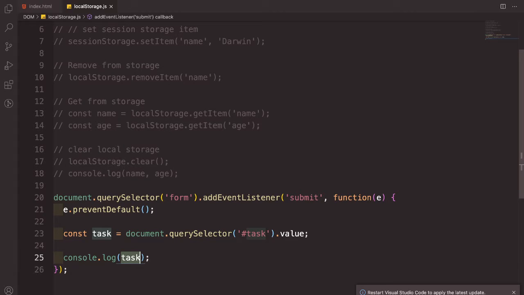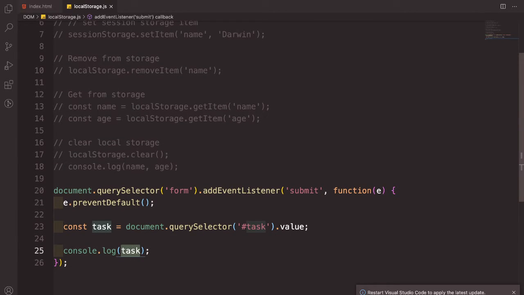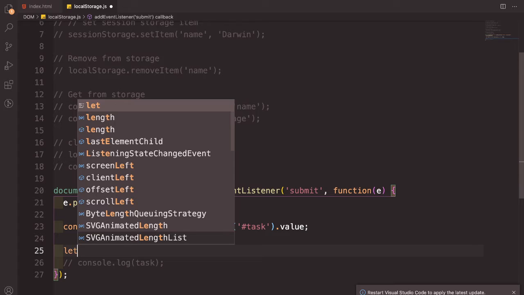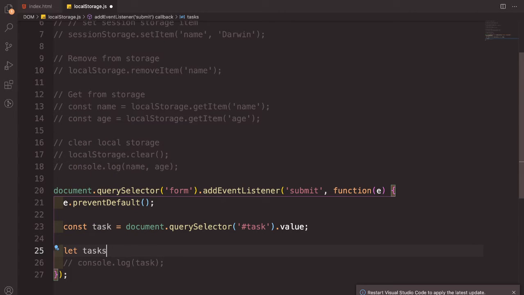Alright. So, ngayon, I'm going to create another, comment ko muna to. Another variable. So, this one is, I'm going to use let. So, let is para we can initialize or wala mo ng value. Pangalawa, para mapalitan ko yung laman niya. Right? So, pangalanan ko siya ng tasks. So, guys, iba yung task without S. Kasi yun yung value ng bawat isa. Iba naman to. Ibig sabihin, madami to. Alright. So, we just initialize.